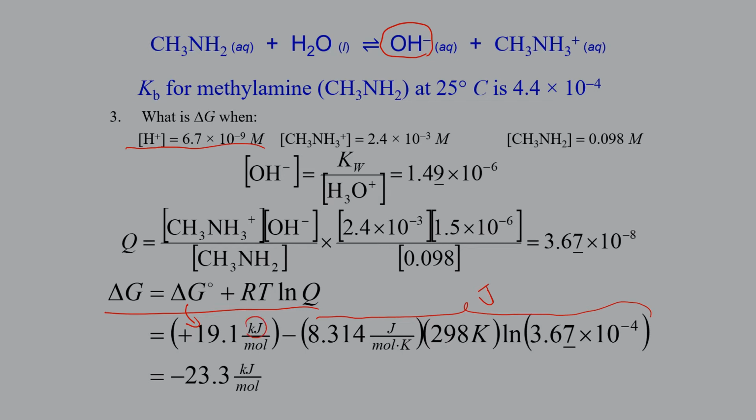And this here is in kilojoules, so make sure that you convert this to kilojoules is probably the way to do it. And what you get is an answer that is negative 23.3 kilojoules per mole. So note that in this case, the direction of the spontaneous change actually flipped, and that under those conditions, this reaction will be reacting spontaneously in the forward direction.